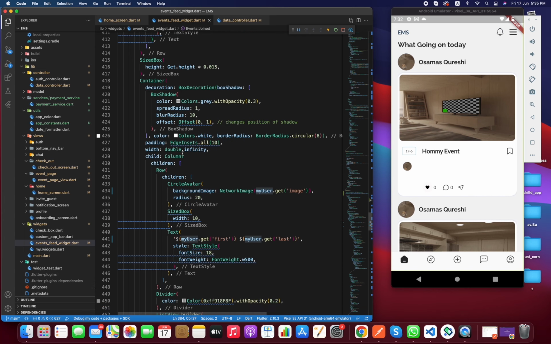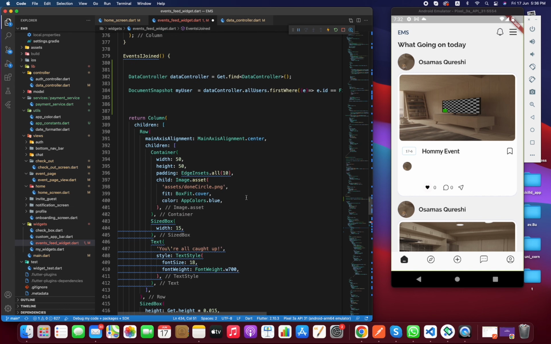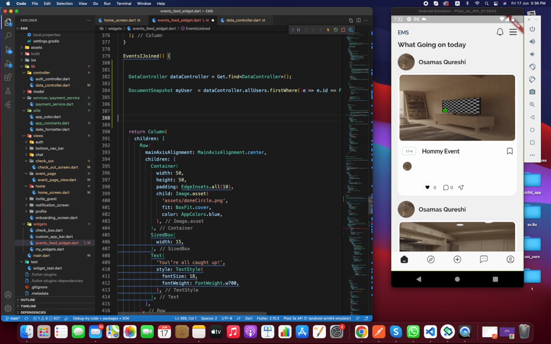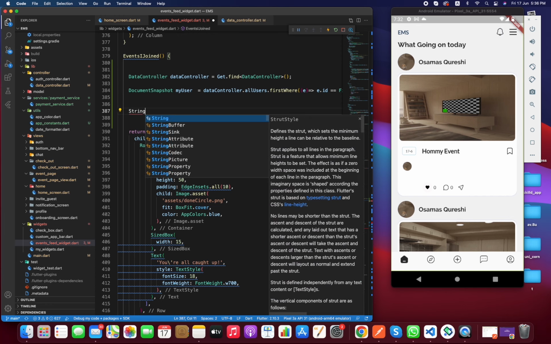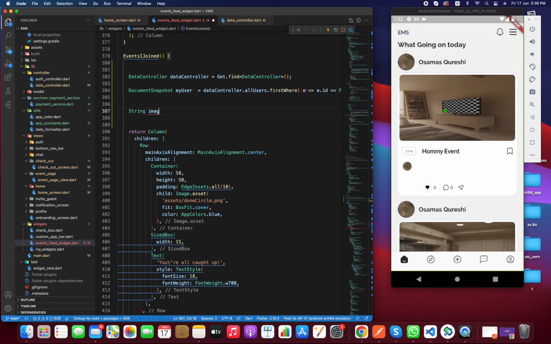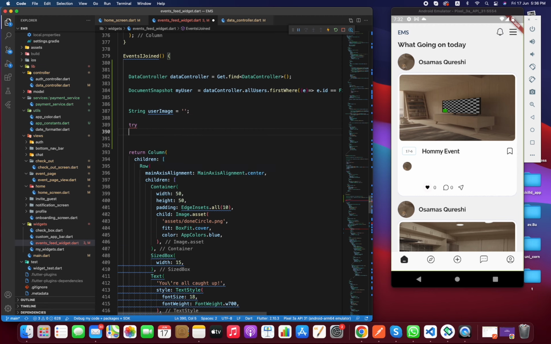It should be handled in a try catch block so it does not cause any error. String image, or we can say user image, assigned with an empty variable.